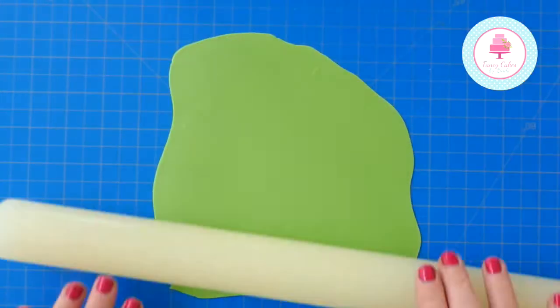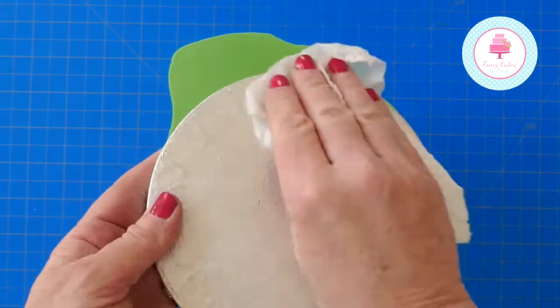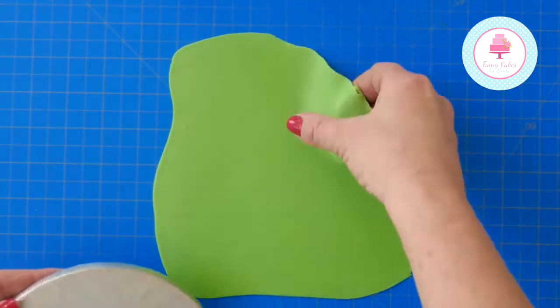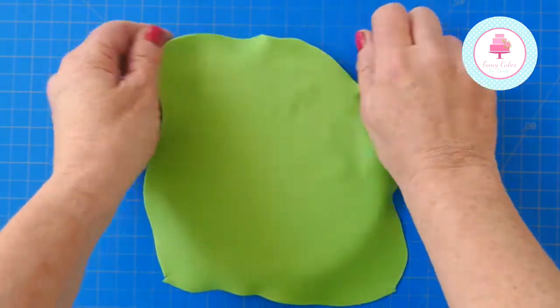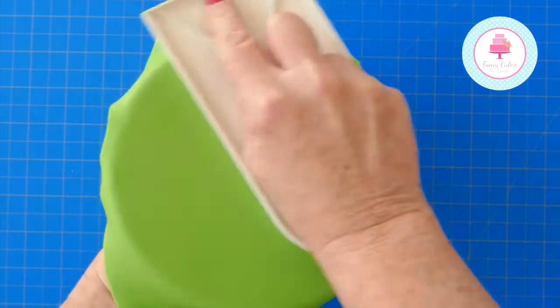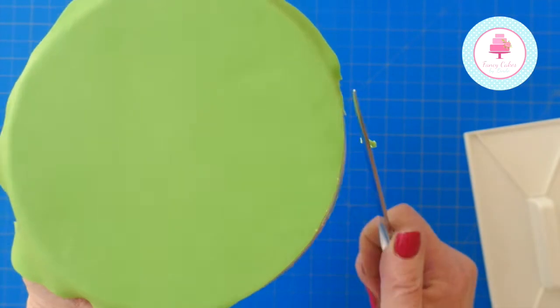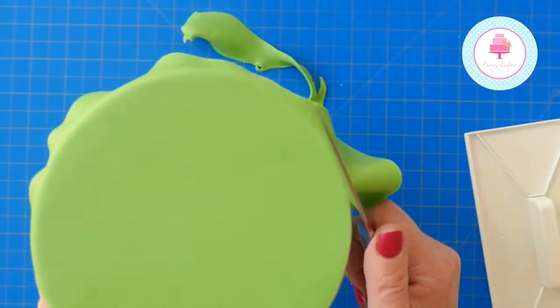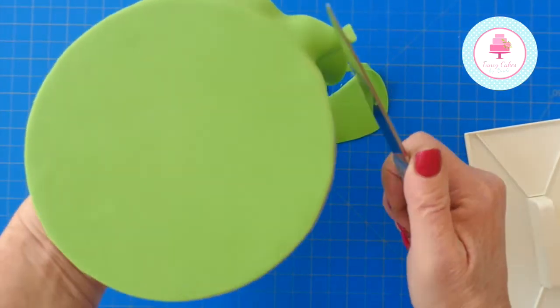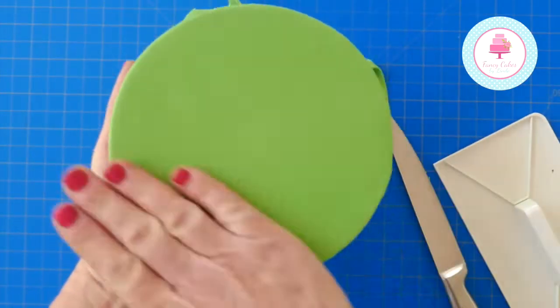We're going to cover the board with some green fondant. I've chosen a nice bright green colour. Roll it out, just make sure it's big enough, wet the cake board and then place the fondant on top. Smooth it over with the palm of your hand and then you'll use your cake smoother just to give it a final polish. Go around the cake board with a sharp knife, all the way around, removing the excess fondant. I then like to run around the edges just with my fingers just to make sure I've got no jagged edges.